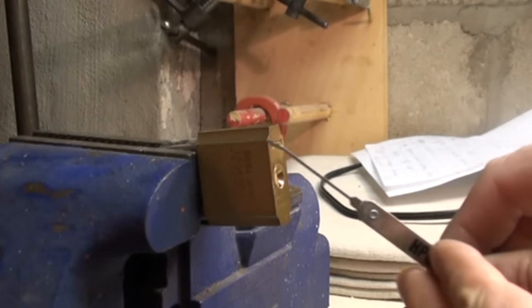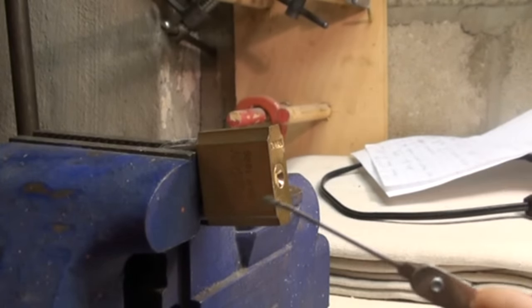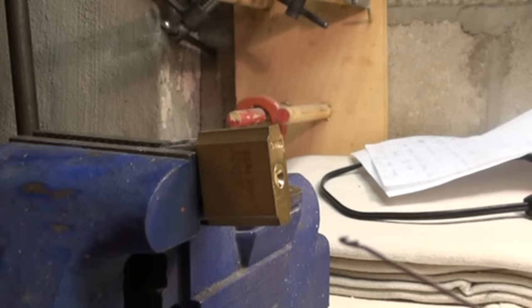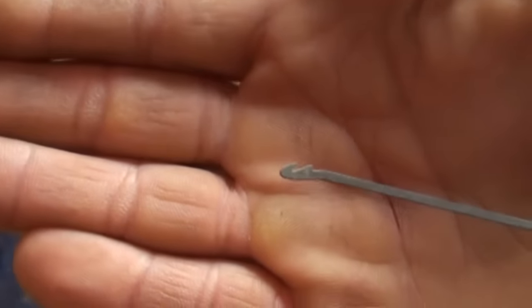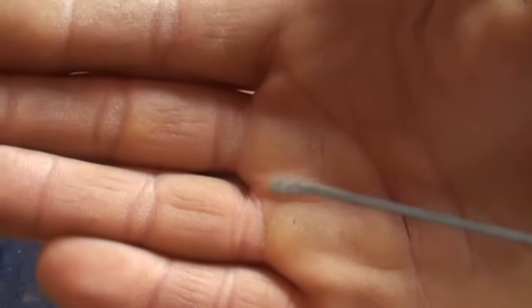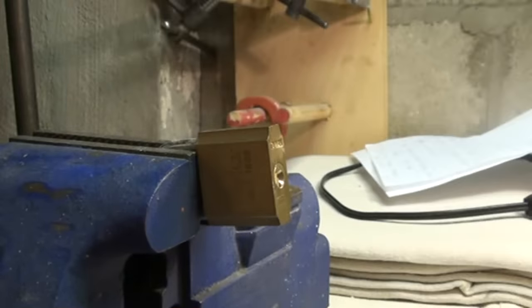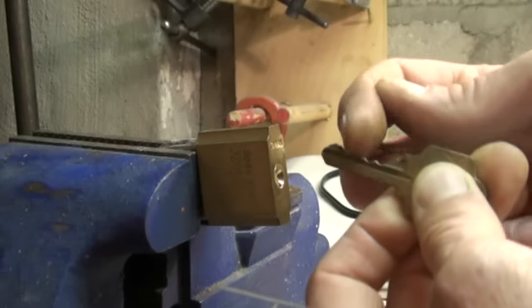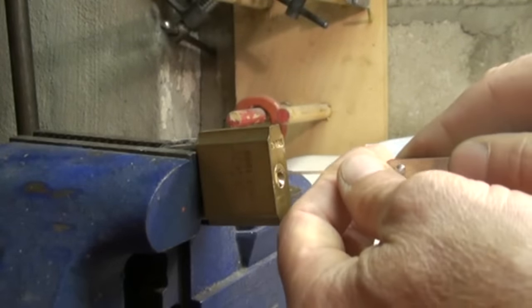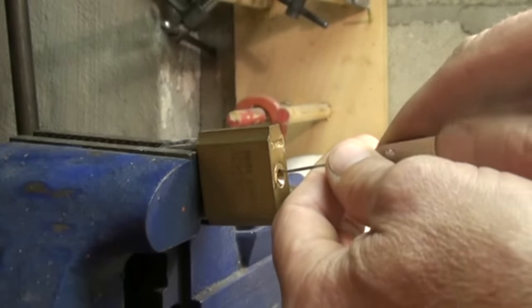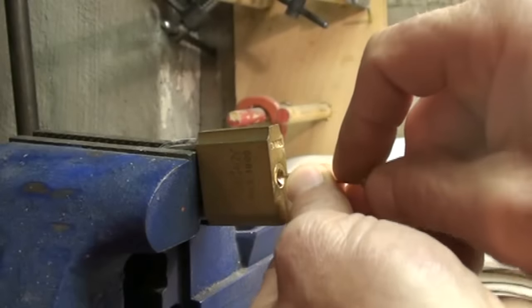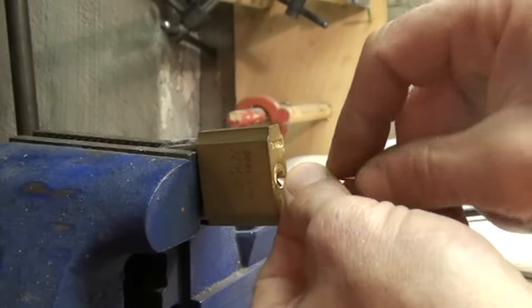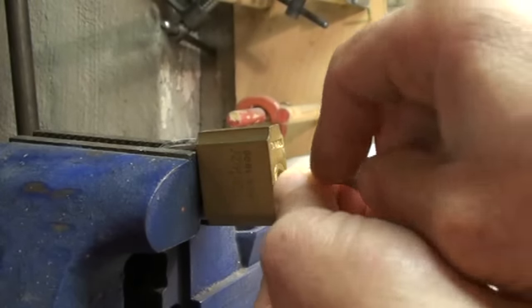One way to get them out is they sell these. This is a professional broken key extractor tool. You can see it's got a couple of sharp little... that's a professional broken key extractor tool. So this baby, what we're going to do is we're going to slip it in along this part of the key, not the flat back part, but the part that has the key things on it. We're going to slip it in there.